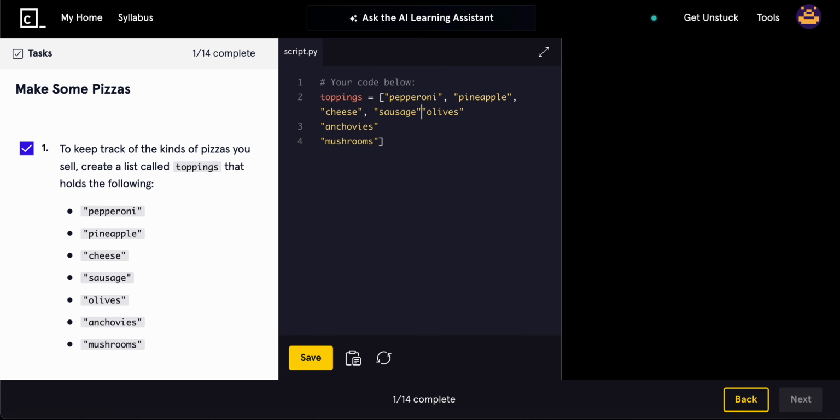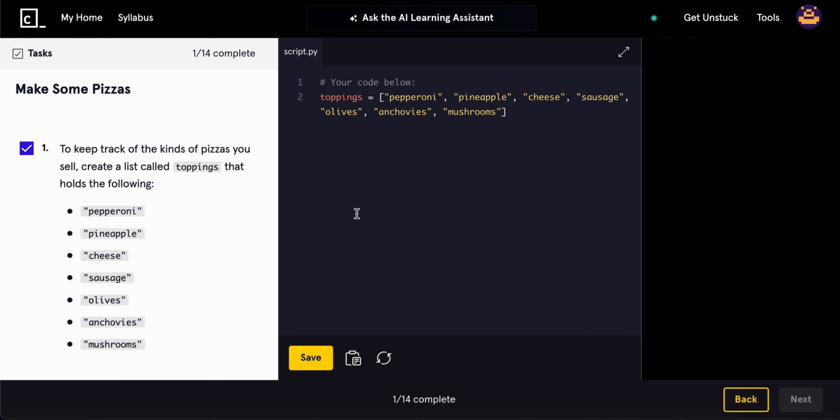Just to save time, we did copy and paste, but I think you guys can think of other toppings. All right, there you go.